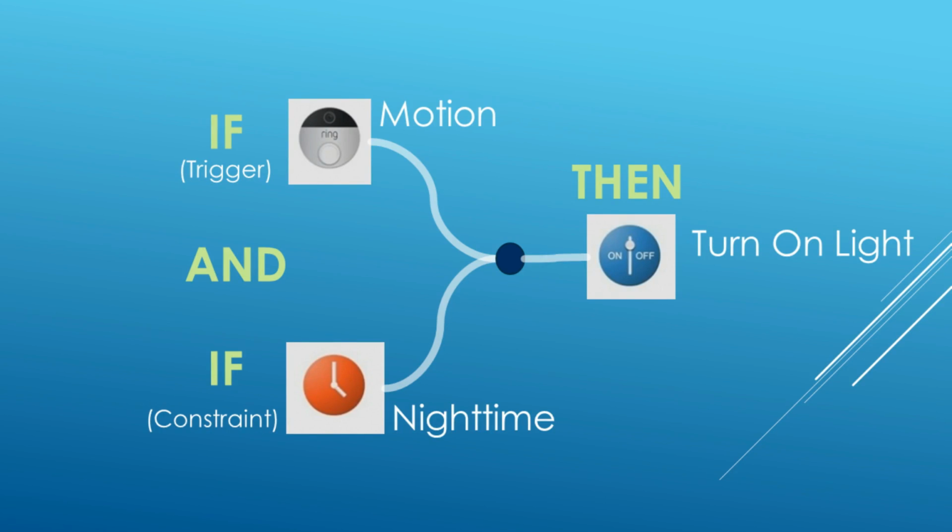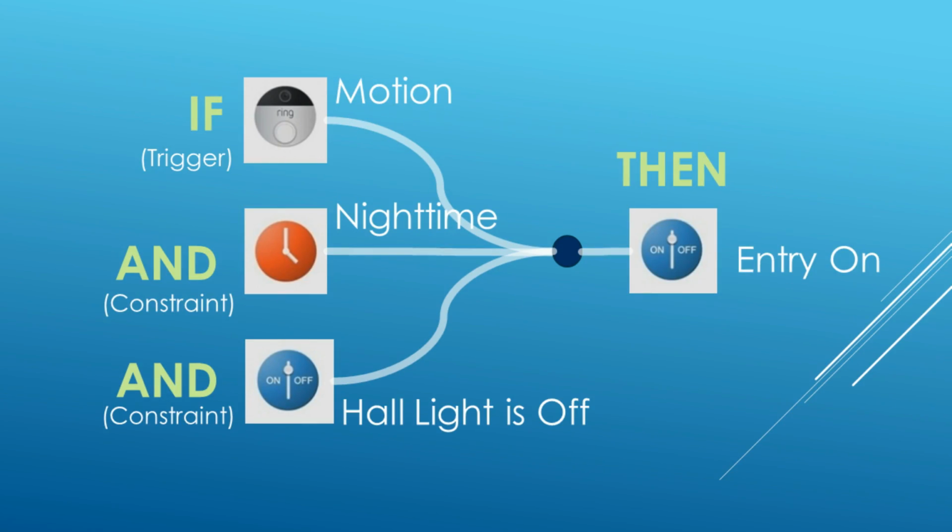So to accomplish this, we'll modify this flow. I'll give an example later of how to create this in the app, but for now, I just want to let you know that it's possible. By joining these two connections, I have the ability to make one thing a trigger, which is the doorbell detected motion, and the other thing is turned into a constraint. Do this thing, and if it's nighttime. If that's true, then the doorbell motion will turn on the light.